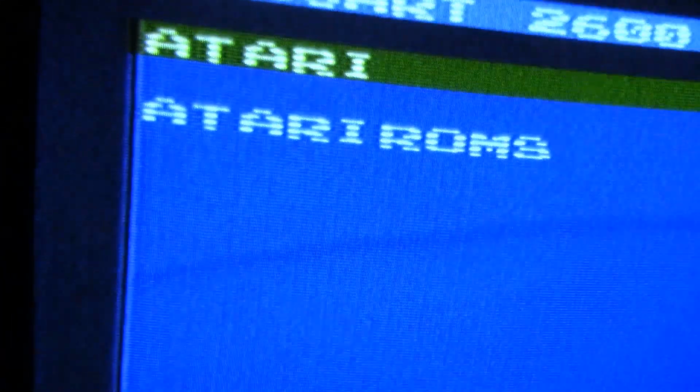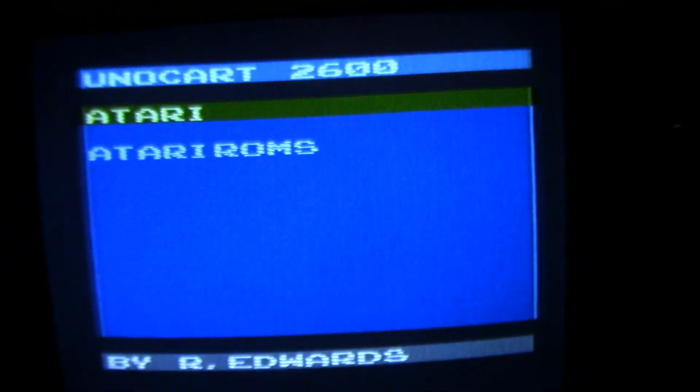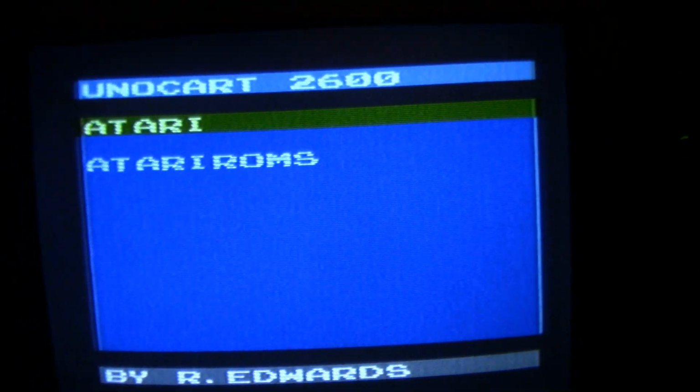Here we have my Uno cart that I've just put my SD card in. Kind of hard to see here, I'm sure you can probably see it. This is a Sunnyvale 4-switcher, and it'll be the first system that we're testing it out on. I have Sega pads hooked up to it because that's what I prefer. And this is a CRT television.